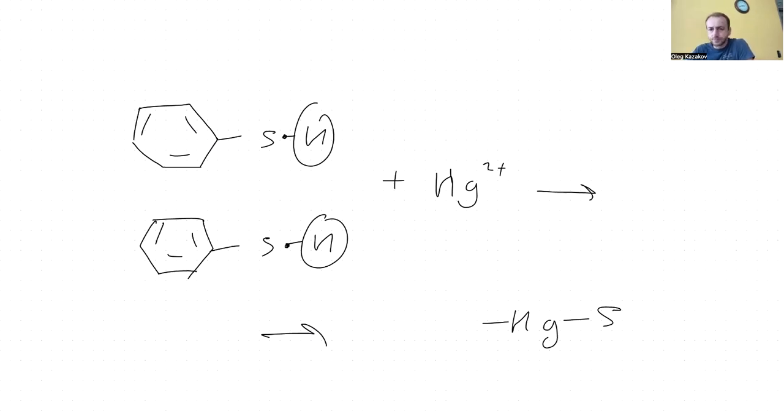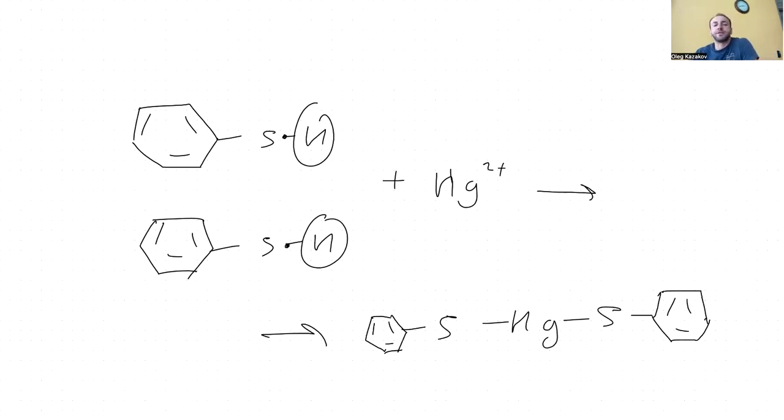Since it is a double-charged metal, it will be able to form two bonds. So that's what we need to pay attention to. Sulfur will be able to form one more bond because it was deprived of the hydrogen, but it retains the bond between the sulfur and the phenyl group in this case. That's it. That's your example.